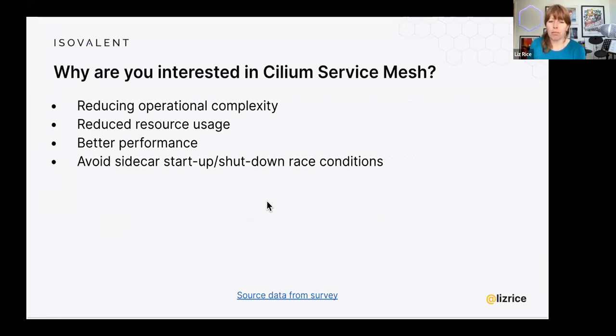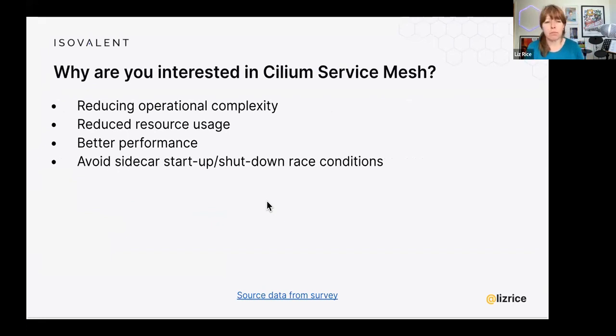And we know from our surveys that people are very interested in Cilium Service Mesh because of the reduced complexity, because of avoiding sidecars, and the fact that that allows us to save resources, reduces the operational administrative complexity, and gives us much better performance.